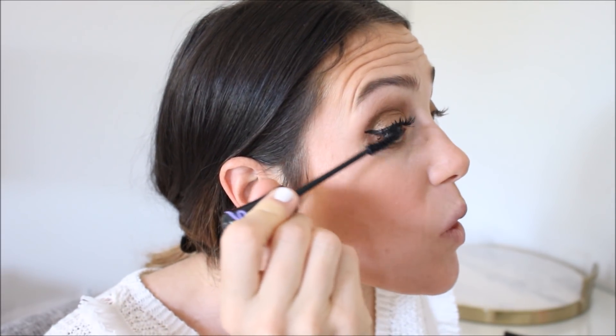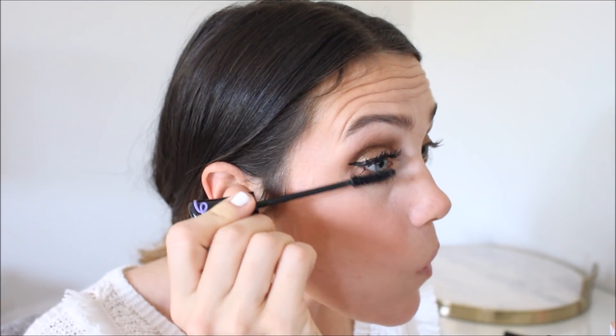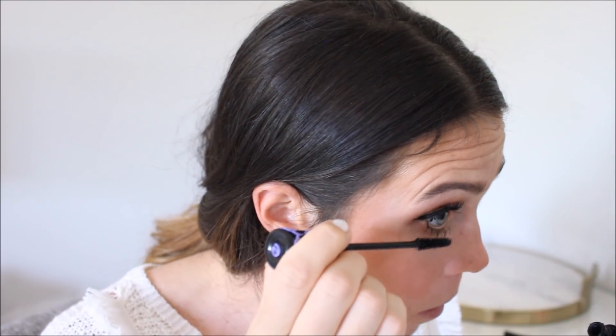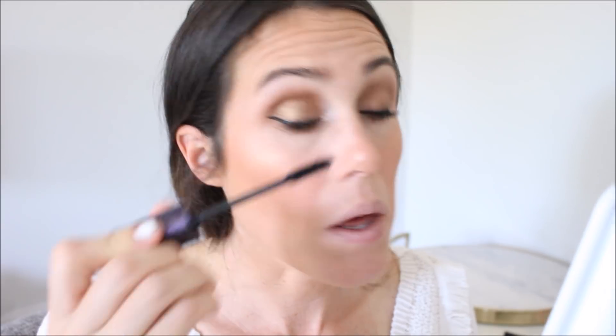I have to say, I really like it. I think this is definitely a layering mascara — one that can easily be layered. First impression: I really like this. The formula really does remind me of the It Cosmetics Superhero mascara, which I've been using, and the same thing that bothers me — it gets a little clumpy — but don't pay a bunch of money when you can get this for like $4.99. The formula is really good. I'm going to go in with just a little bit of my Tarte Lights Camera Lashes for some separation, but overall that mascara is really good.